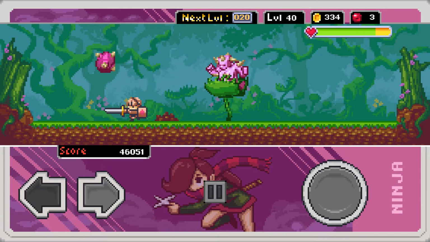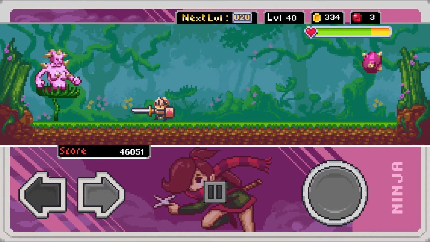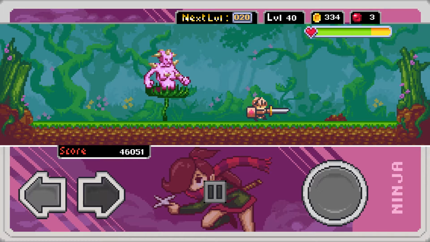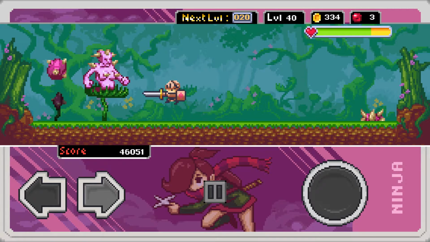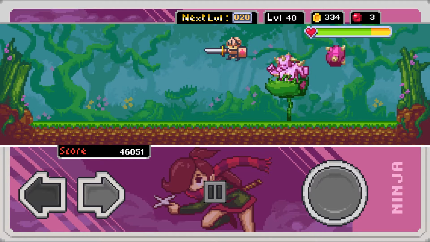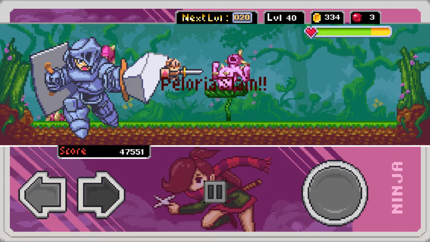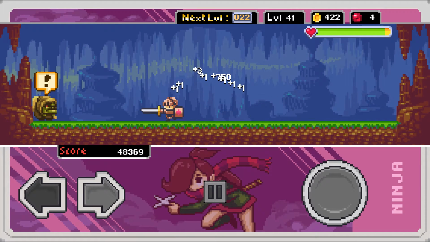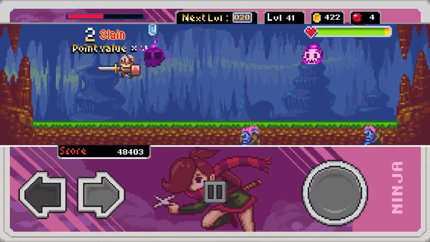Pillow Rita is kind of an annoying boss, but not too hard. The only thing annoying about this boss is when the plants kind of appear along with it. Sometimes they appear right in front of the boss, and you cannot destroy those plants unless it comes off of its stem. So it almost acts like a wall or barrier. But other than that, this boss is really easy. Okay, I'm still good on armor health.